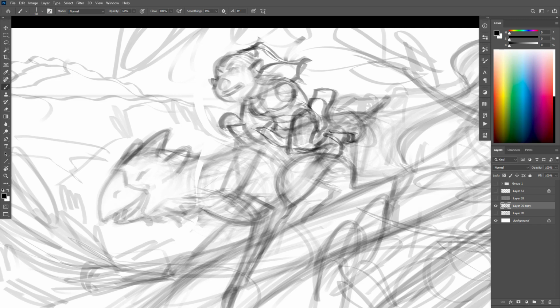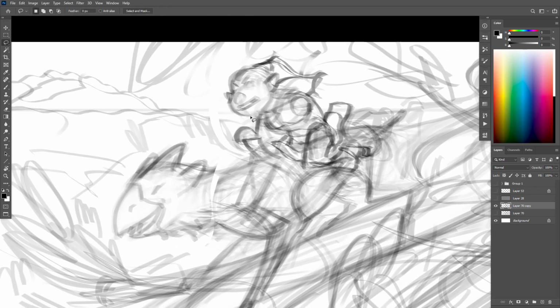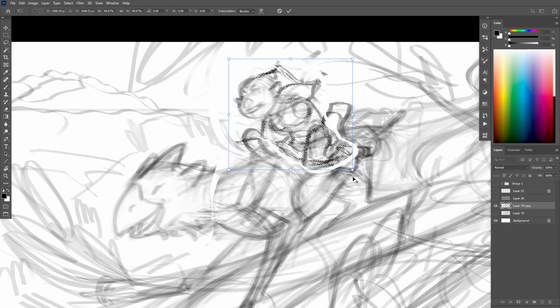All right. Still feel like that head is too big now. And the reason for the size, to me, the overall size, is that if he's too big, it feels like this poor little bird creature is going to get squashed.